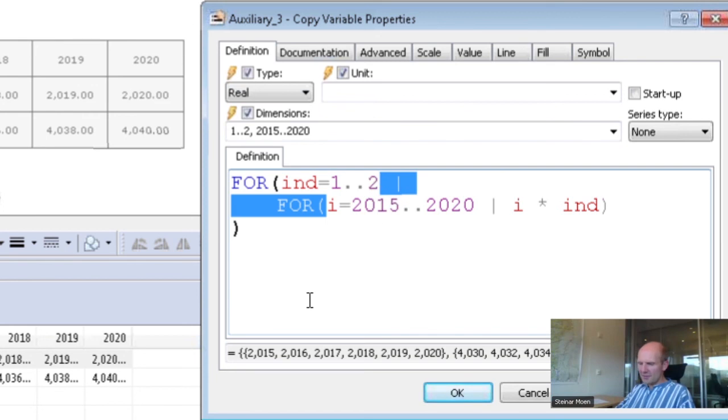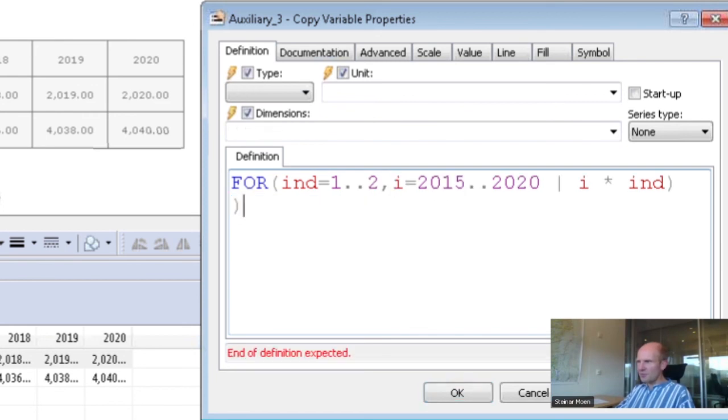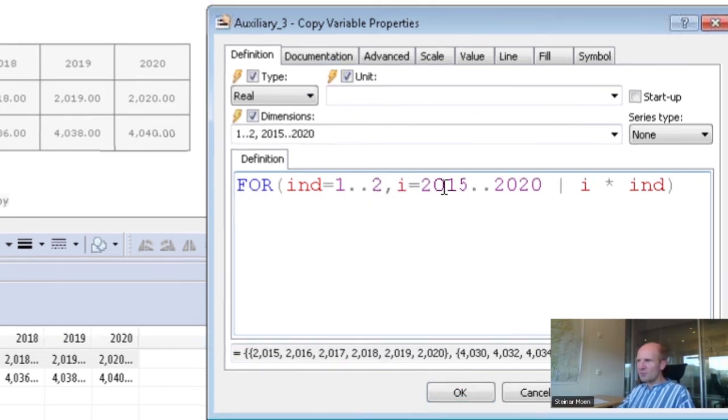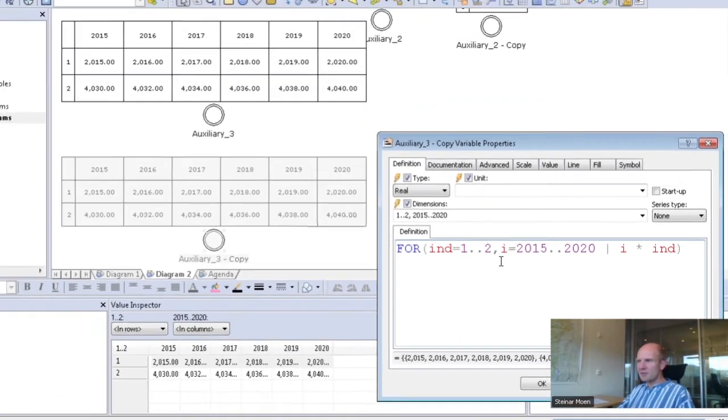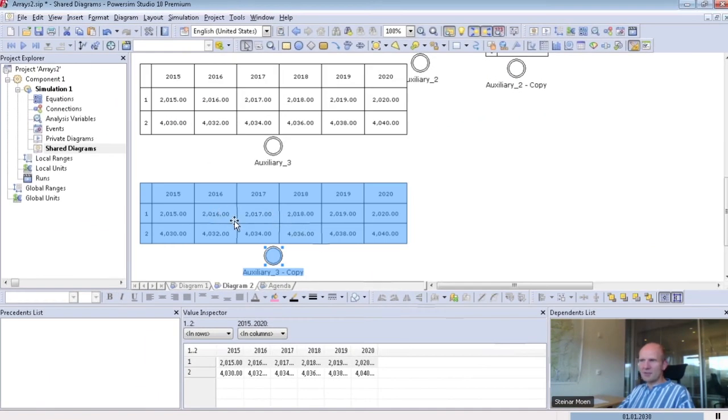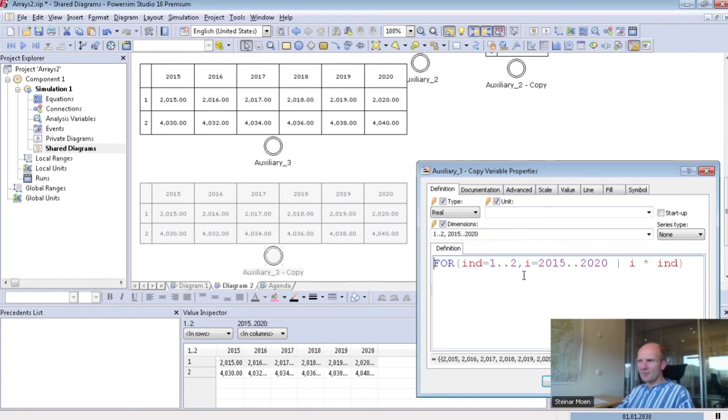So you see here, I can simply put a comma between the 2 dimensions, and I get the exact same result. First dimension is the index going from 1 to 2, I int. The second one is I going through the years. And we get the same result.